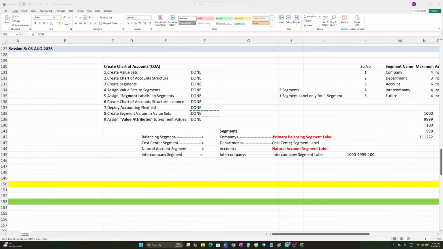Because of these labels, using the primary balancing segment label, the Oracle system understands this is the company segment. Using the natural account segment label, the Oracle system understands this is the account segment. This is the way we need to map the chart of accounts. I think your doubt is clarified, Sai Krishna.